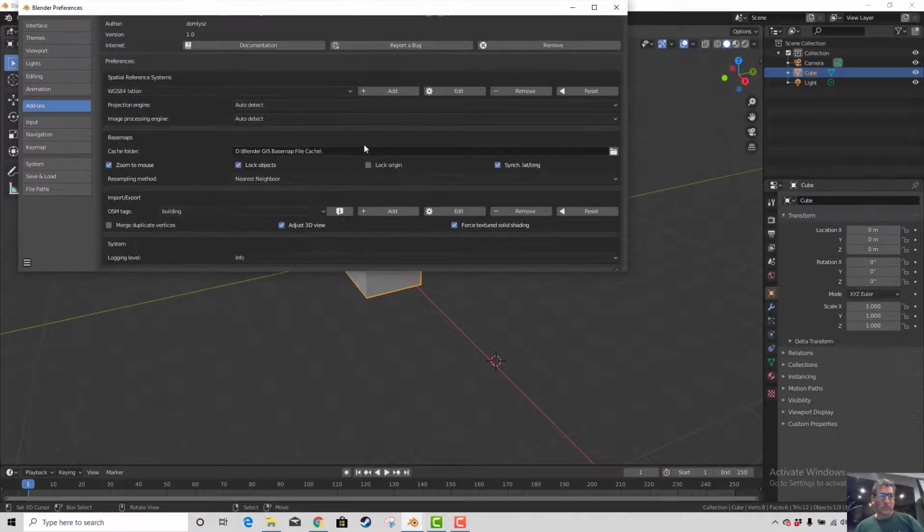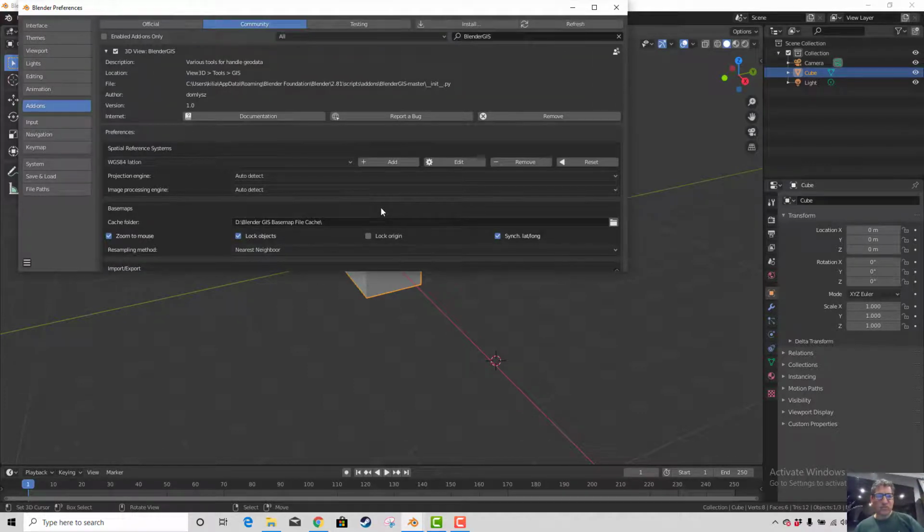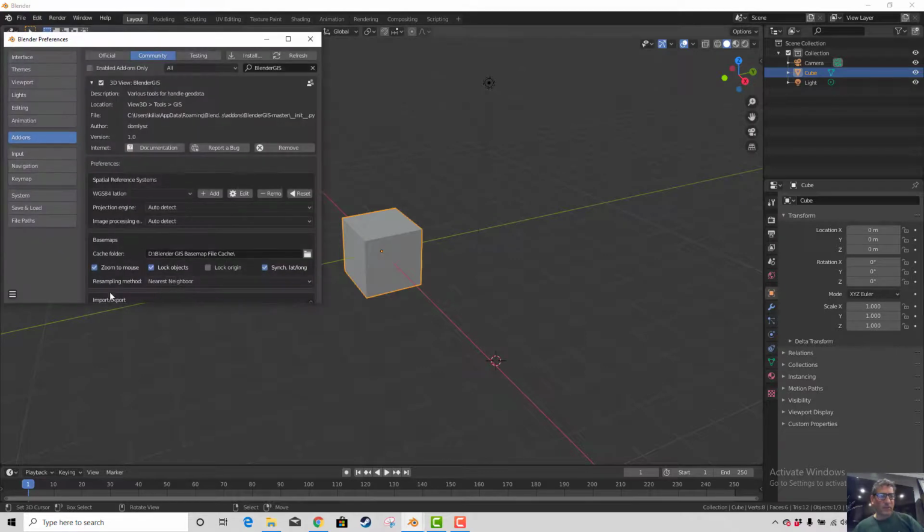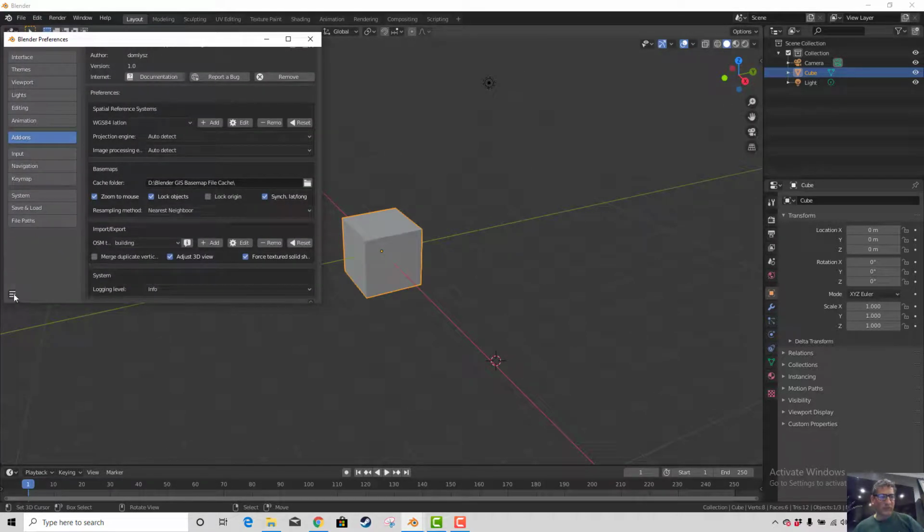Sometimes when you go to preferences and you've made these preferences, you should save the preferences, but this has auto-save preferences checked. So we should be all right with that.